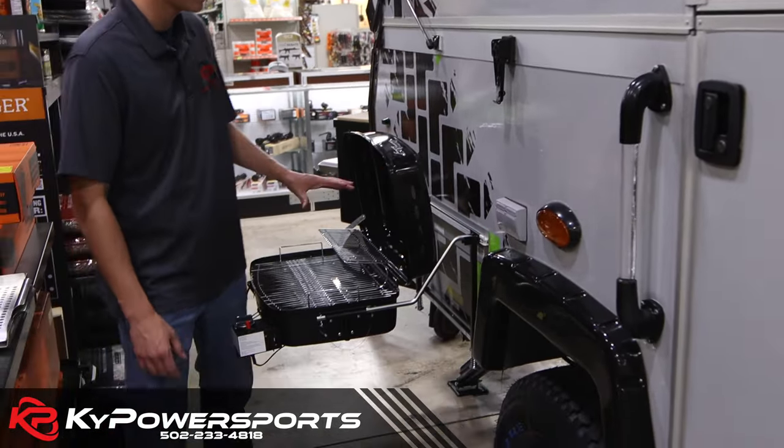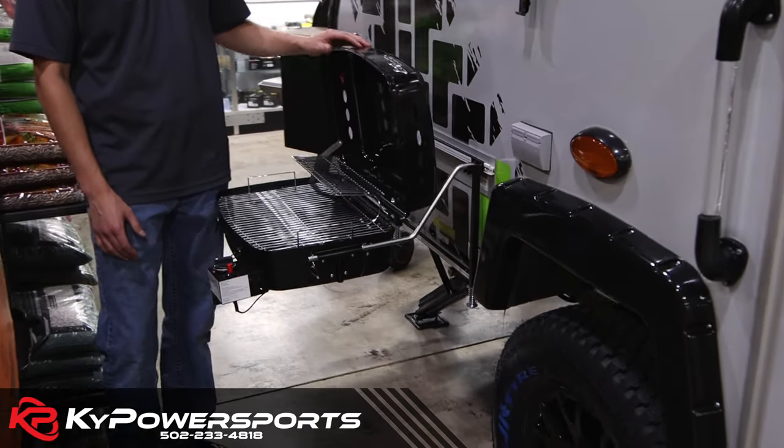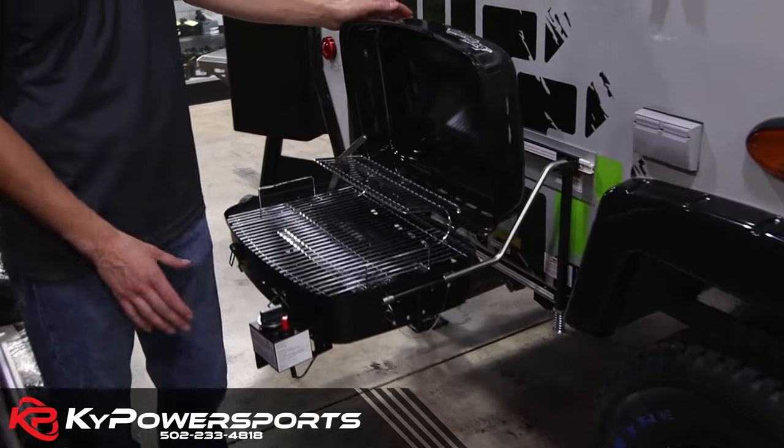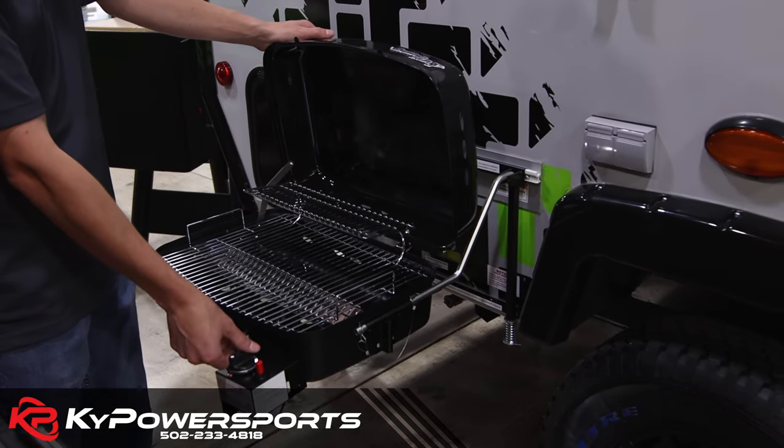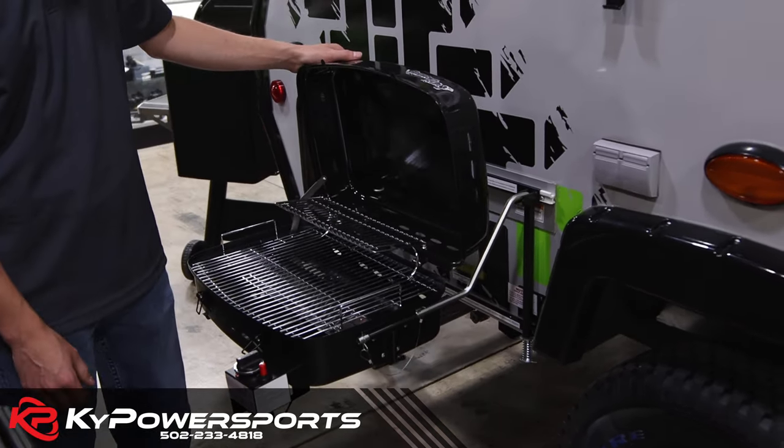Moving back, again, you have a grill, which is a really handy feature if you want to grill on the outside. This is a really nice thing to have. It's already plumbed, ready to go with propane. All you have to do is turn it on, press ignite, and it's ready to go.